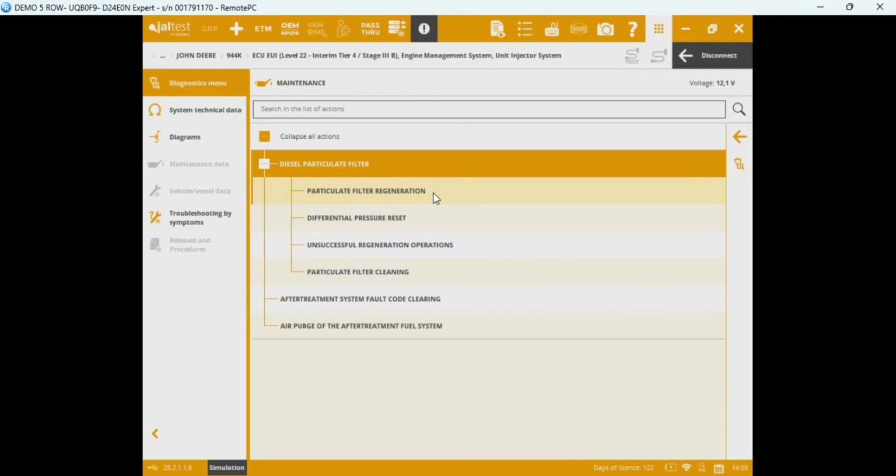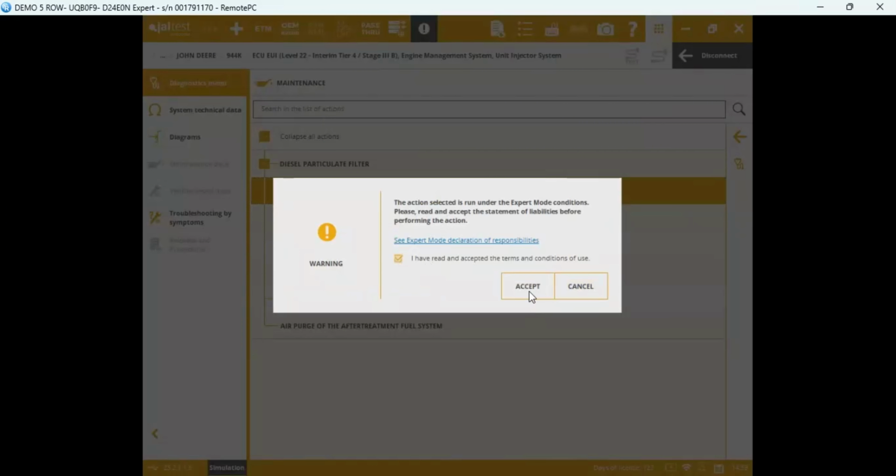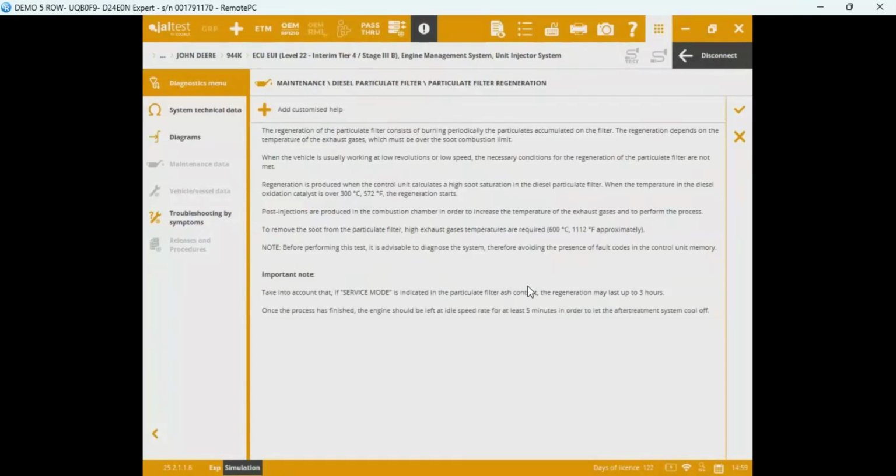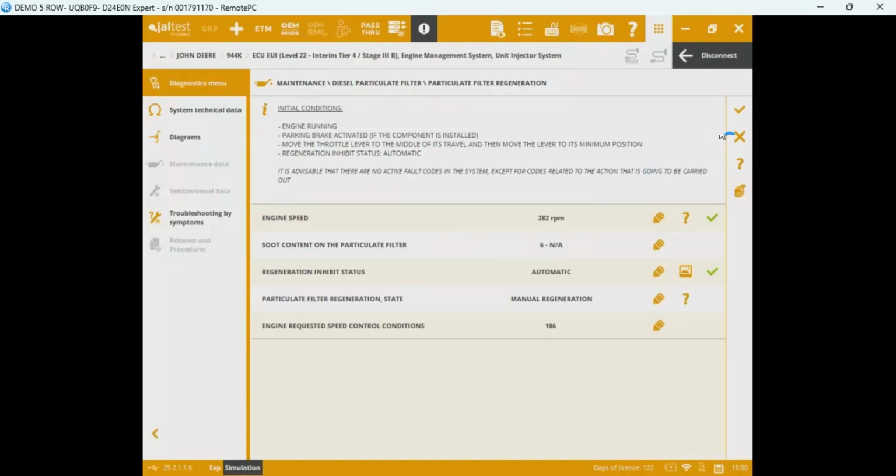We need to check sensors, wiring, and system components, valves, to see if they are in good condition, because we will have just another unsuccessful regeneration if we are not meeting certain conditions, right? This is a very important part, but don't always go straight to forcing a regen before checking freeze frame data, live measurements, and even running system checks, right?